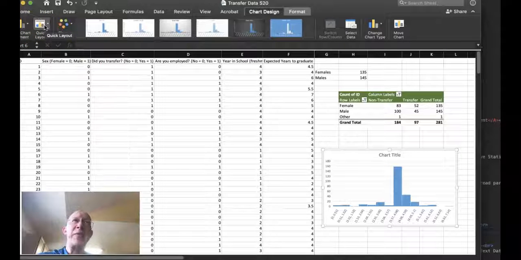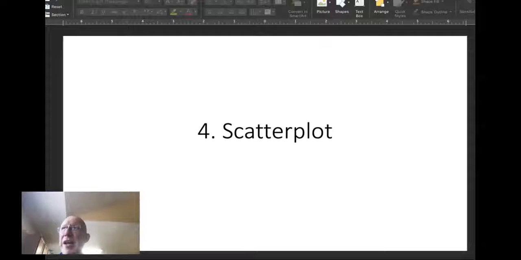So in a ratio variable, again, we use histograms. With nominal variables, we use bar graphs. Okay. Last but not least, we want to show the relationship between two ratio variables with a scatter plot, and for that I'm going to use a different data set. The final of the 4 graphs we're learning today is a scatter plot. Again, this is when you want to show the relationship between 2 ratio variables.